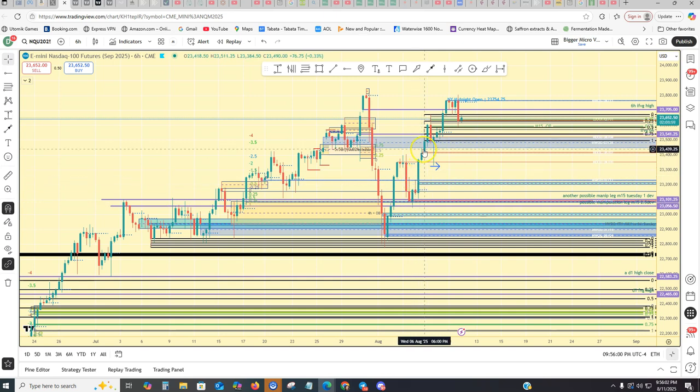We have another set of displacement with fair value gaps, creates another order block, and comes down and spikes in. So this spike here, I want to see, because at this point this would be an entry on here based on my order flow, growing into this order flow and trying to catch continuation trades instead of reversal trades.